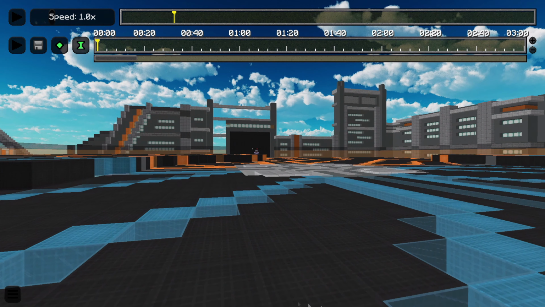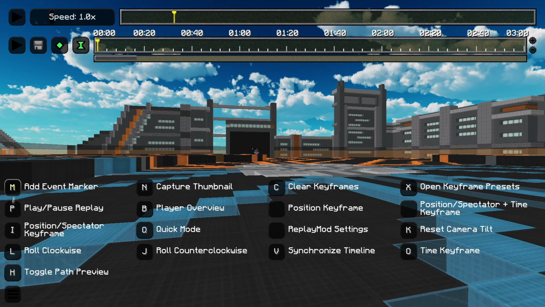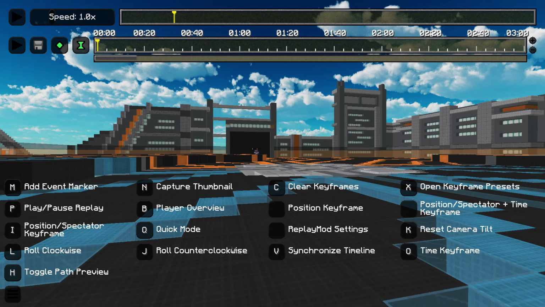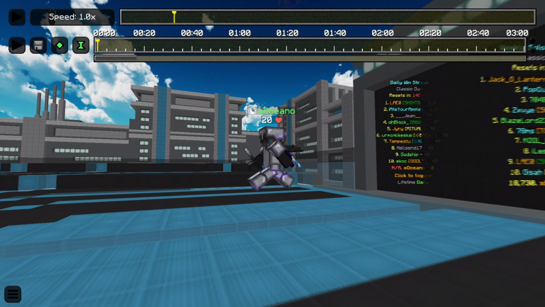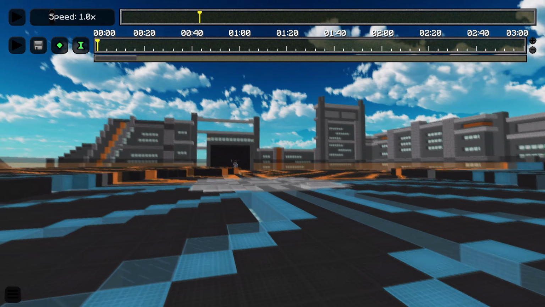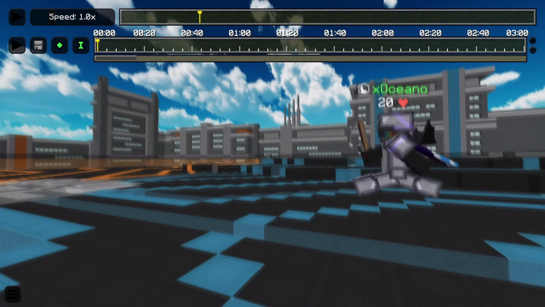Now, if you press T here, you can see all the essential things, and you can change up the keys to whatever you want and how to use it. For example, P plays the clip. If I press P again, it pauses it. L tilts it right, J tilts it left, K resets the tilt, so on and so forth.